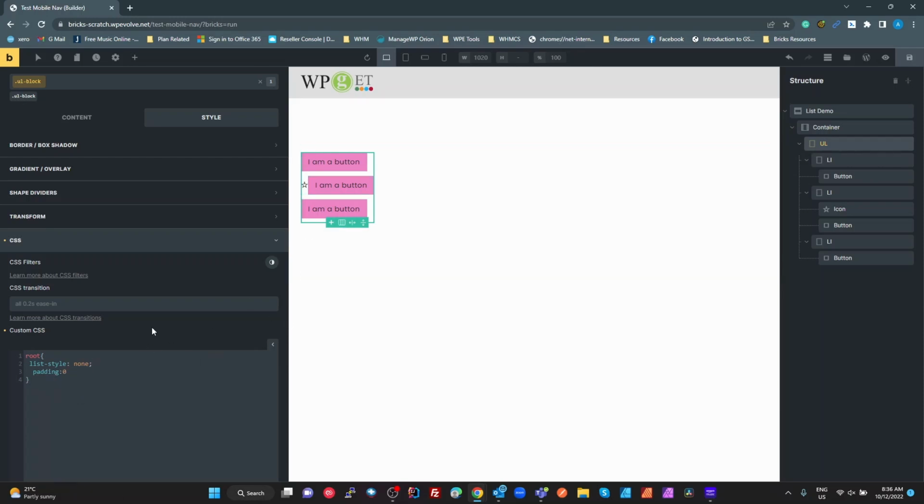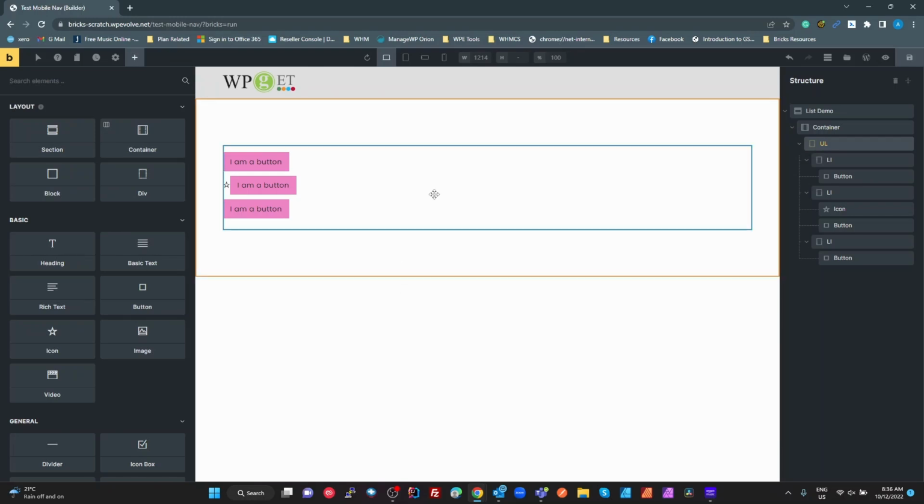So just by changing the class on our UL block, we've affected that UL there. All right, so styling wise, standard Bricks classes and standard Bricks CSS, and it affects every single one of these. So there's the first benefit of it.